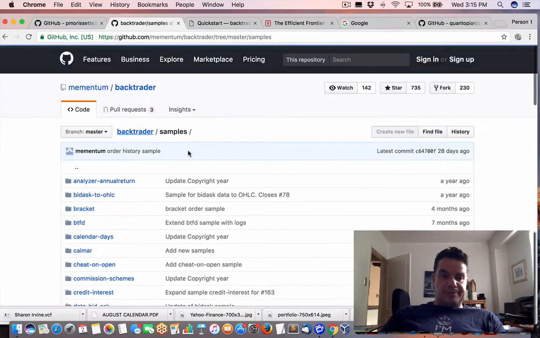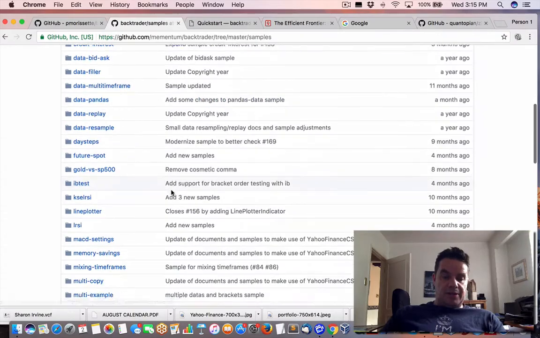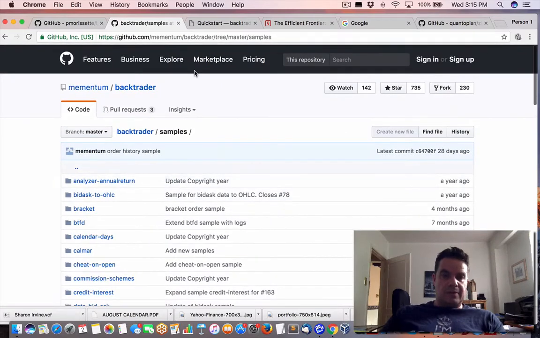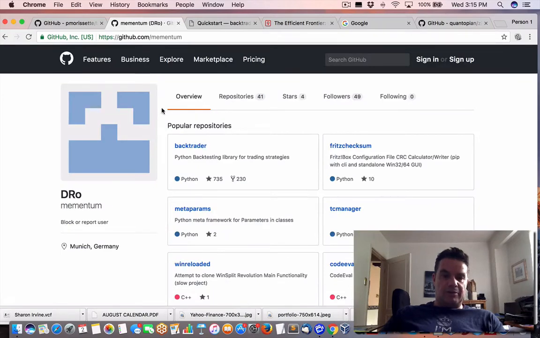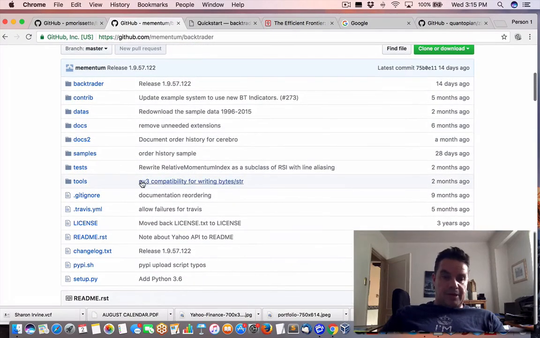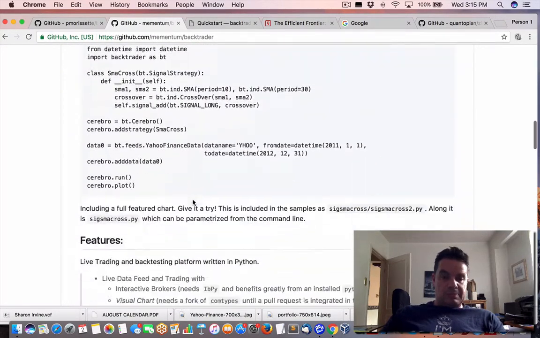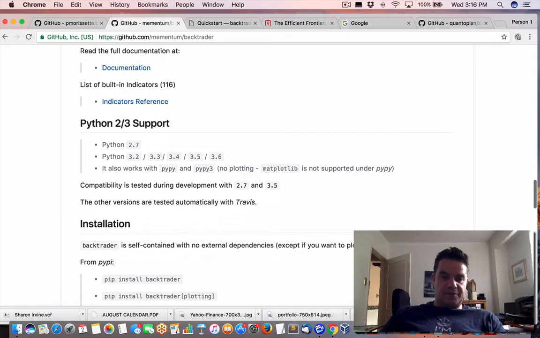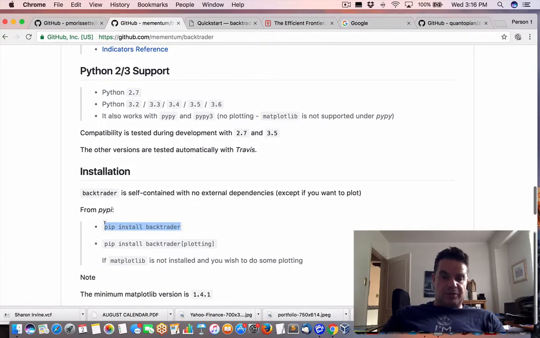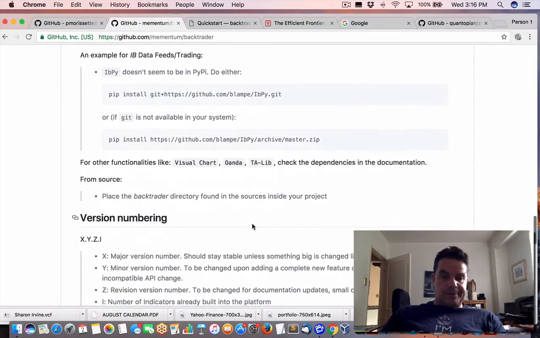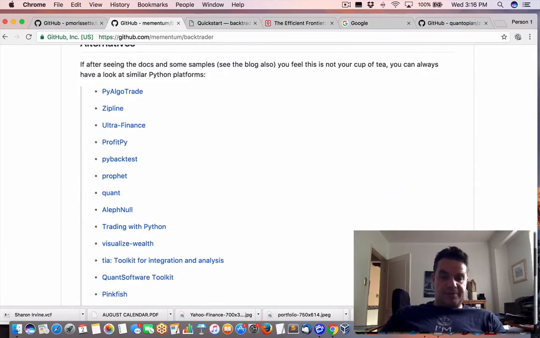If I come under samples, you'll see there's a bunch of them compared to the other one, BT, but I do believe this one builds off of BT. I can't remember, but I did see some imports for BT. I might be wrong. Like I said, I'm running the 3.6 version. This seemed to work pretty well with the pip3 install, and I gotta say, it looks pretty decent.